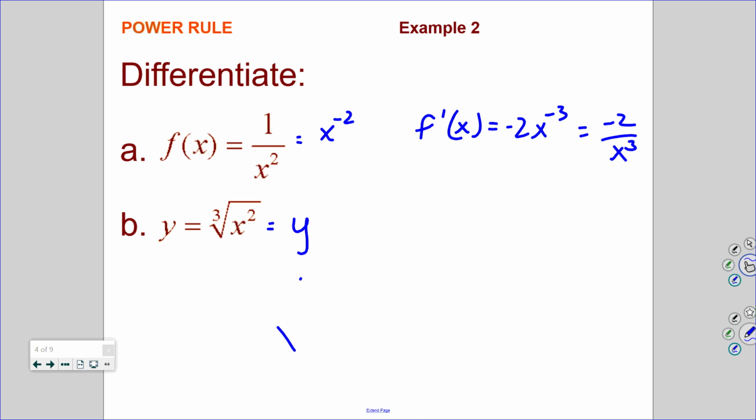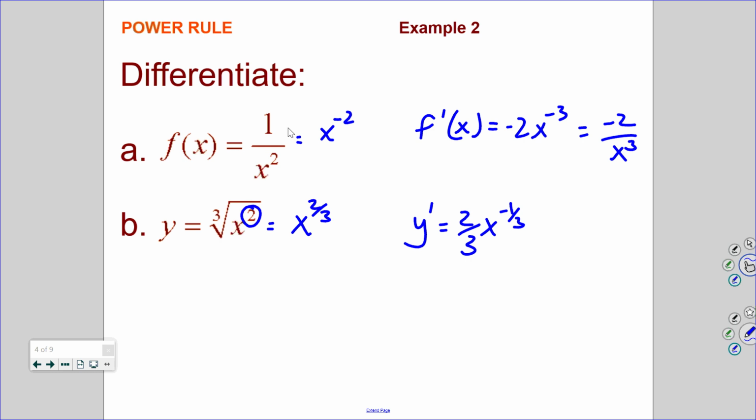For the next function, what I would do is write it as x. Remember, it goes power over root. In this case, we have a square. The root is a 3. So I want to take the derivative of y. So I'm looking for y prime. I put the power out in front. Subtract 1 from the exponent, so subtract 3 over 3, which would be negative 1/3.